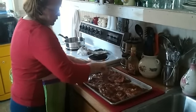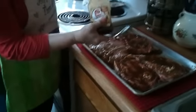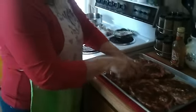Work on Mr. Sirloin a little more, because the more that you poke this and get them seasonings through this sirloin, the better it's going to be, the more tender it's going to be. And it's just meat, it won't hurt you, so don't be afraid to touch it. Now I'm going to put a little bit more of this on this side, because like I said, it ain't gonna hurt nothing. And if I have some left in the pan, I always take it off the grill and rub it through it. It just keeps it real good and tender.